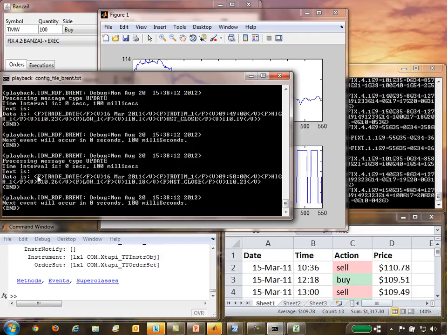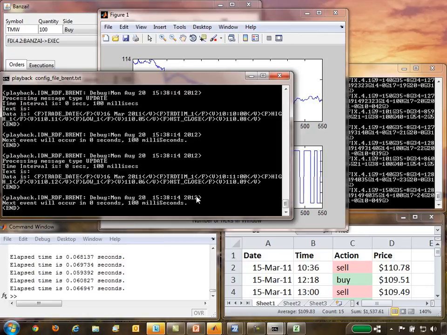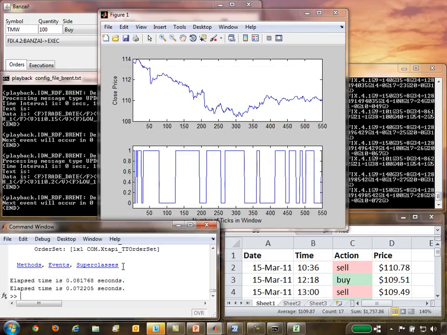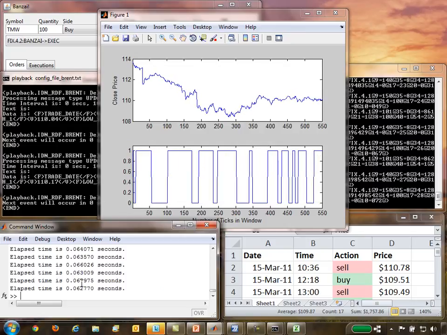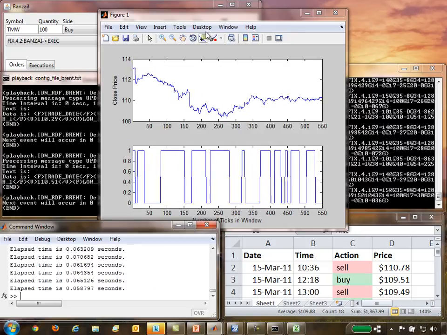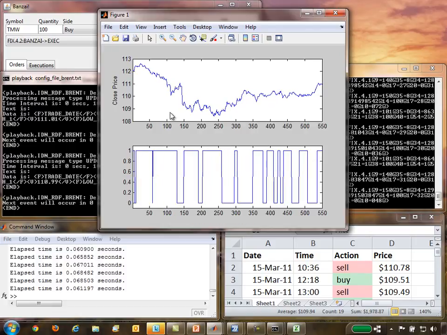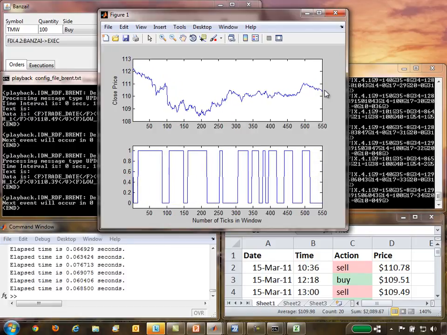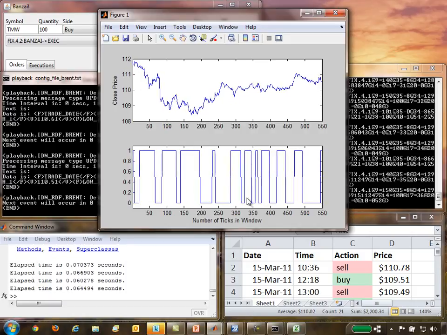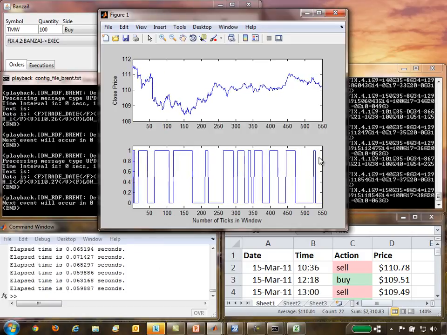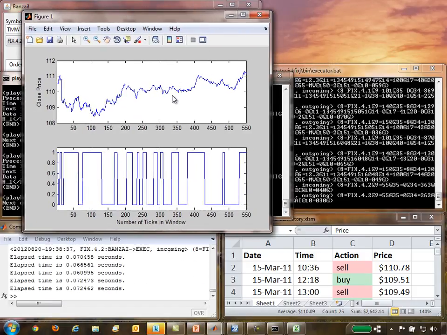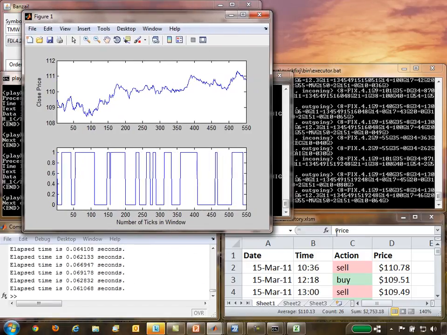What's coming out here is the actual trading message being sent out by the tick history system. It's run through a trading strategy function in MATLAB that we'll be talking about later. But you can see the tic-toc of that function being timed here. You can see a plot output of what's going on at the current moment. This is the price history given at the current simulation speed. And this is the order signal, so 1 being a buy, 0 being a sell. Right now we're just looking at a buy-sell strategy, and it's just sending out the orders.